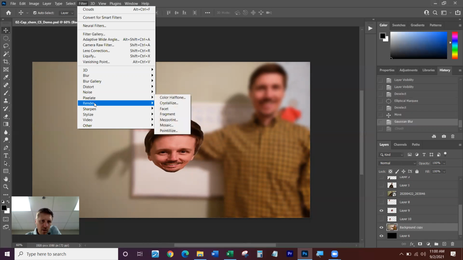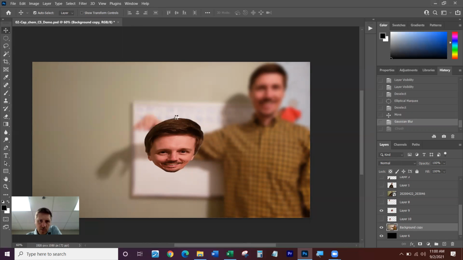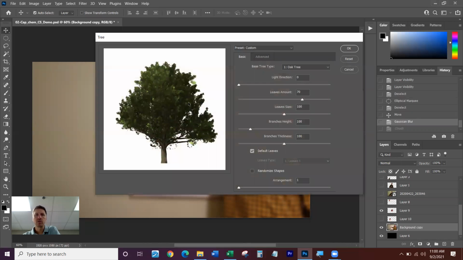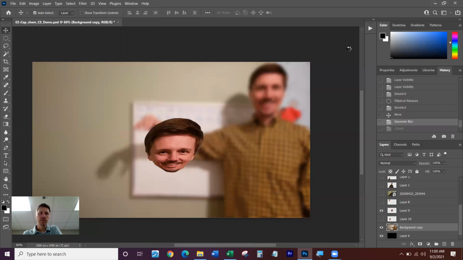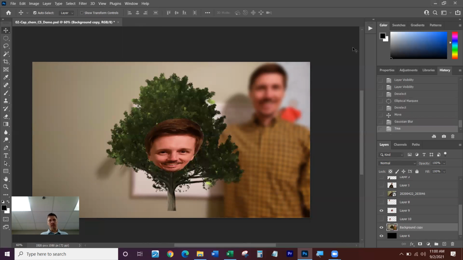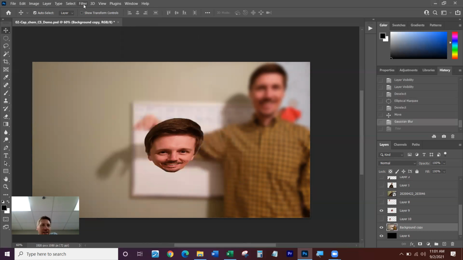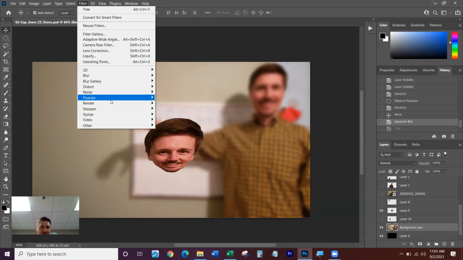I haven't tried tree before. I don't know what that means. Tree. It's trying to do something. So here's a tree. All right. What happens if we do that? Click OK. It's loading. Yeah, it's thinking about it. Or does it want? Just adds a tree. All right, great. Well, there's me with the tree. I don't know really what the point is of the tree, but I would have to play around with that some more.